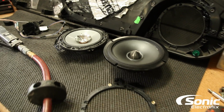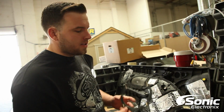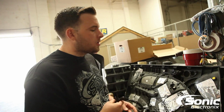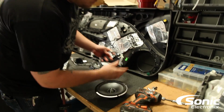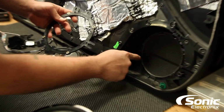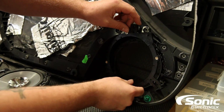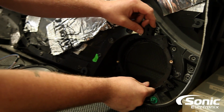All right guys, so the Alpine Type R has actually come with a nice little handy speaker adapter ring right here, which I'm probably gonna use in this installation. We have 3 factory mounting points for the factory mid-range, 1, 2, 3. So I'm more than likely gonna shave down this bracket a tad bit, but it lines up in most of the areas.